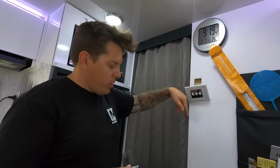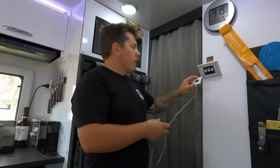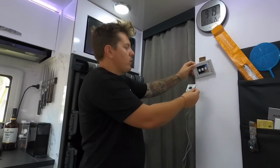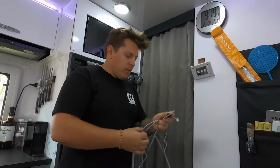So hypothetically, that should go through there, down the bottom, pull that out, and plug it straight in the inverter. I'll make a small little incision at the wall there, and that'll sit nice and flush up on the wall. So it'll be nice and high, out of the way of little Bubba, and look nice and neat and tidy, the way we like it.